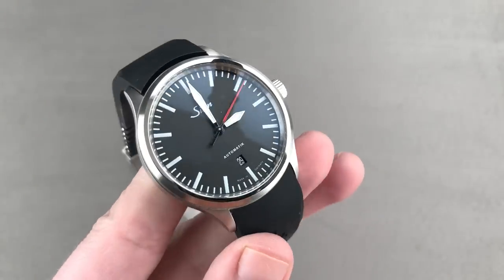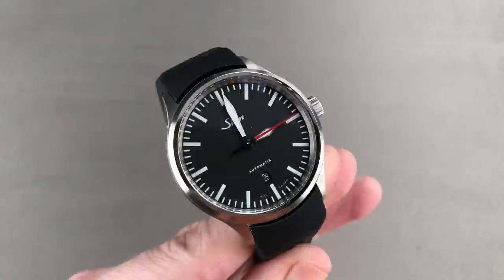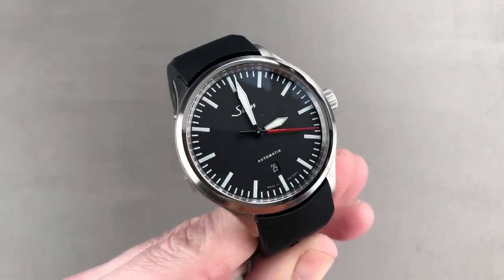Let's do another loom shot. This one puts even the Damazener to shame. This is why you buy a Zinn — a no-nonsense functional design that nevertheless manages to attain a level of grace that is simply unexpected of a hardcore sports watch. 2892A2 automatic inside this one as well.